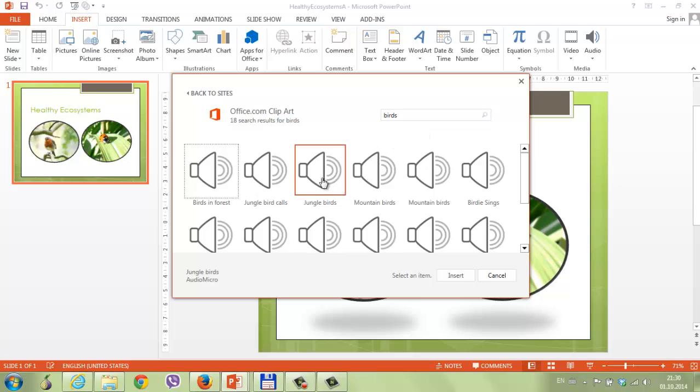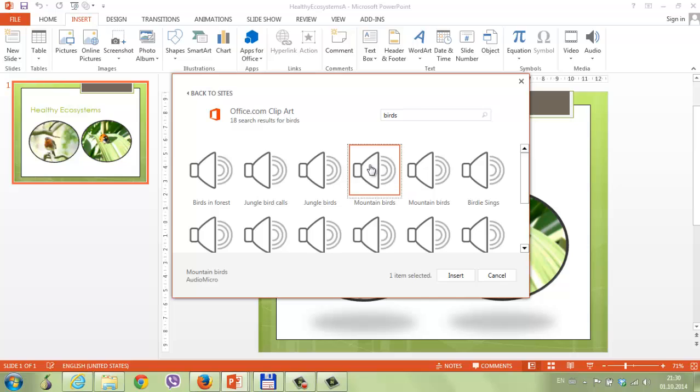Preview a few clips. Loading preview. Still loading preview.